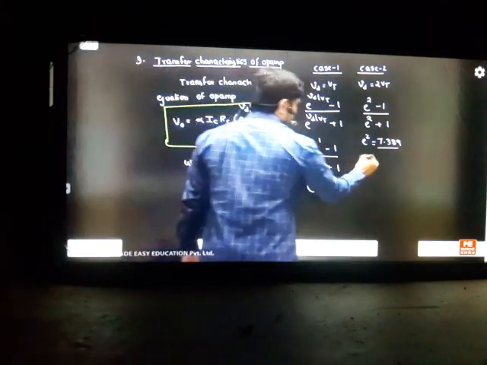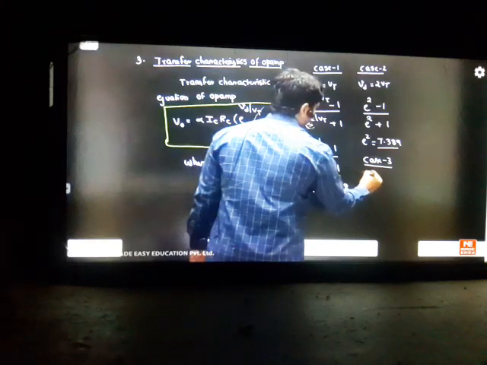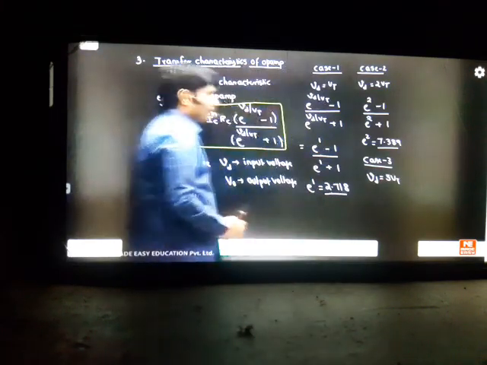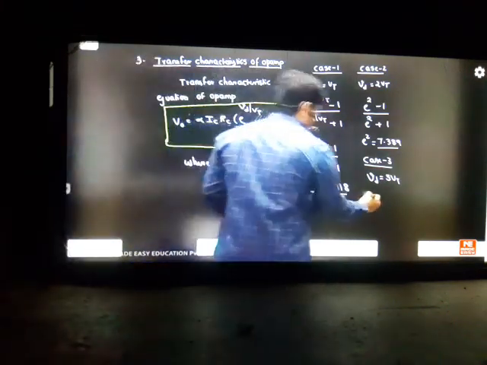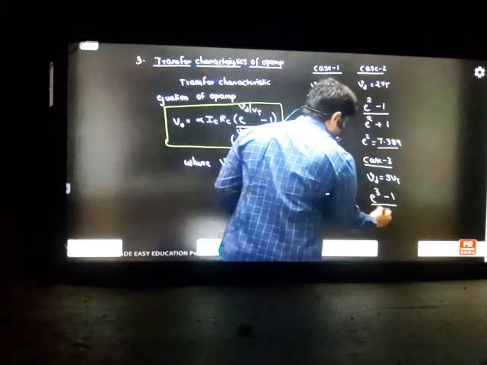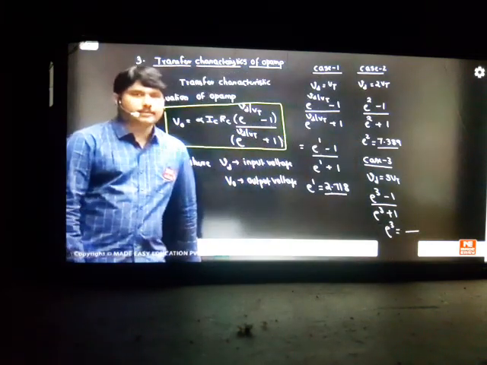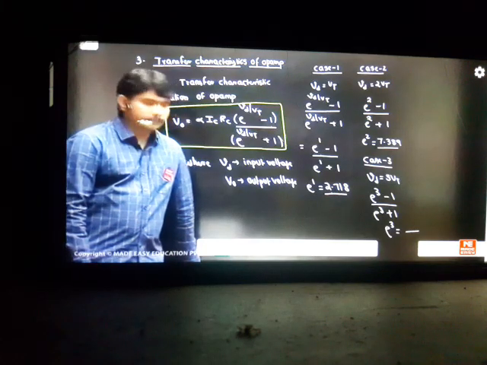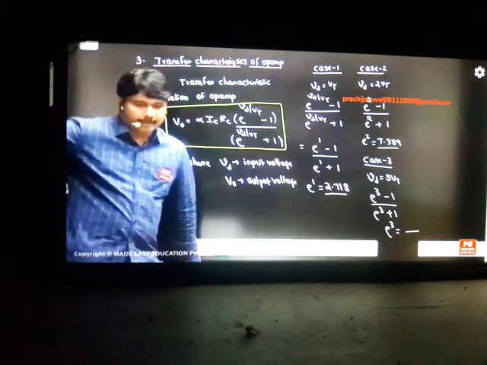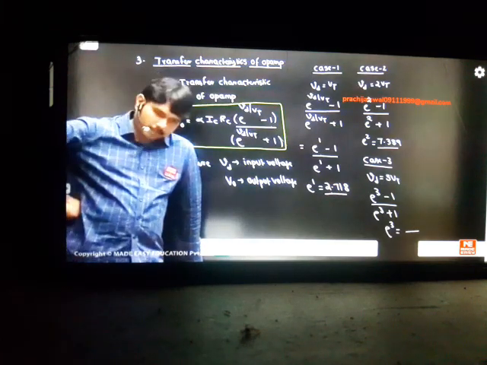In a similar manner, case 3 I am taking. Your VD, suppose I made it 3VD. My input is now 3VD times. Then what is the answer? E power 3 minus 1 by e power 3 plus 1. Then what is e power 3? Just tell me this answer also. I will go for an approximation to be accurate in the analysis now. Kamlesh, calculate e power 3 and tell me.